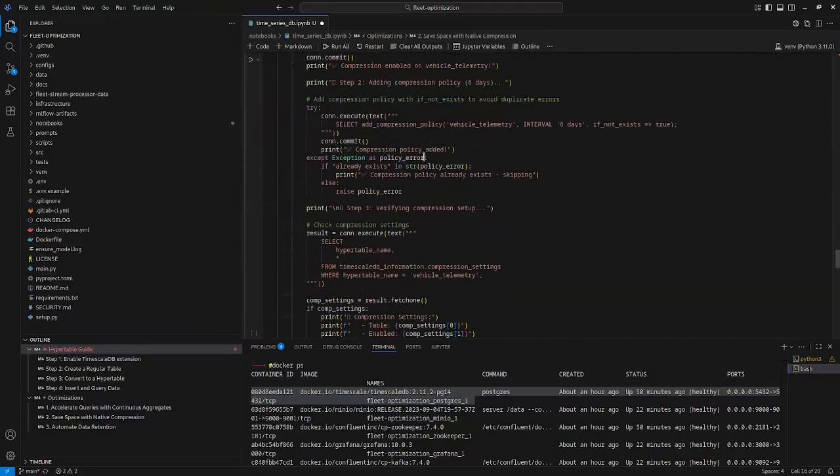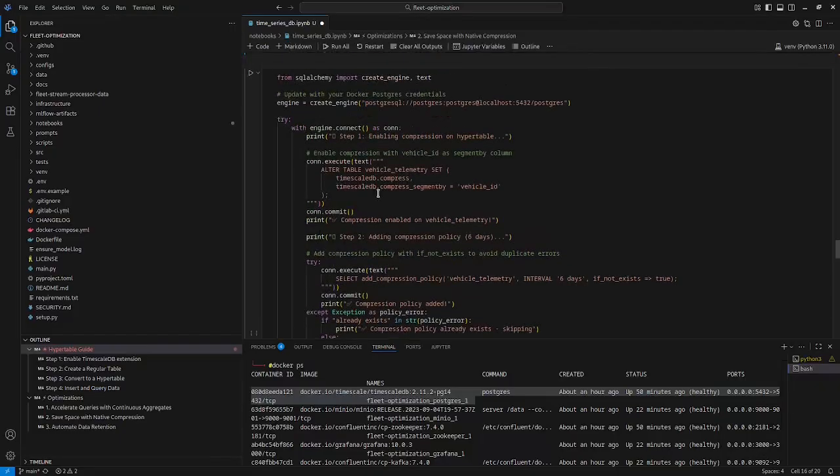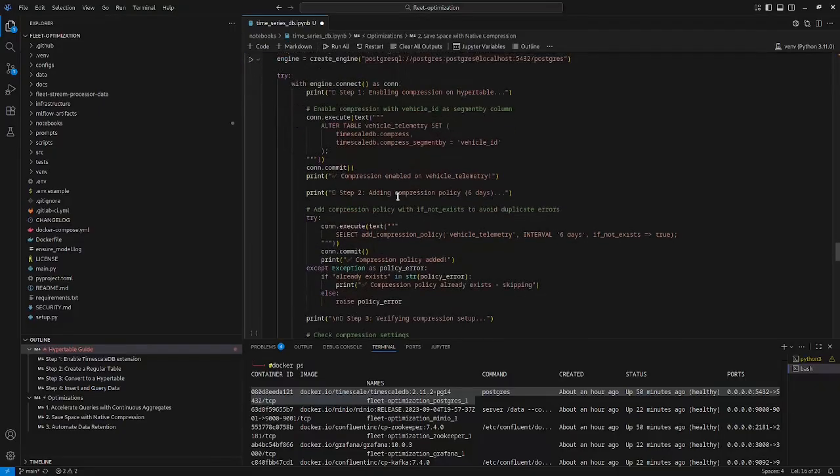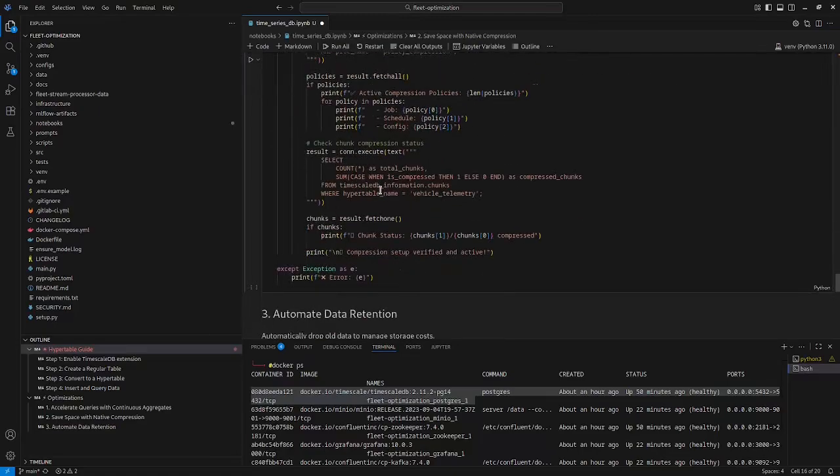And this is how those two queries look wrapped in SQLAlchemy, with some printouts and some verification of the results, and a couple of error handling.